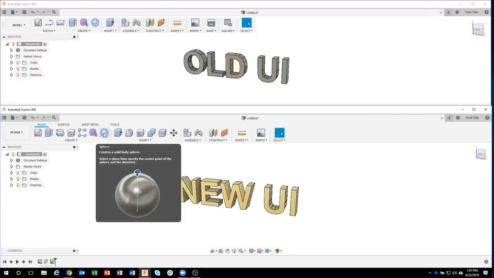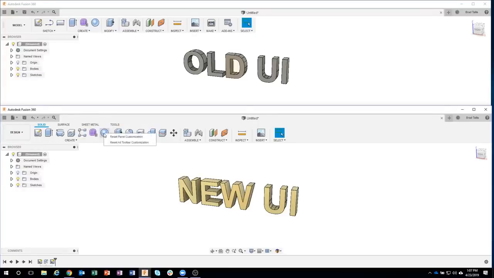So for example, you can see I have this sphere command. Now I can come in here, I'm just going to go ahead and drag that off so you can kind of see it went away. And I'll show you how you can add commands into these menus. So to get rid of any of them, you just basically drag off of the menu. So you can kind of see I'm taking this pattern and I'm dragging it off of my menu there. You also see this whole command, if I click and drag on it, I can move it around. So I can organize where I want that whole command. So here you can see I've put it at the end. Or if I click and drag it and hold to the left, you'll see I can reposition where I want those commands. Okay.